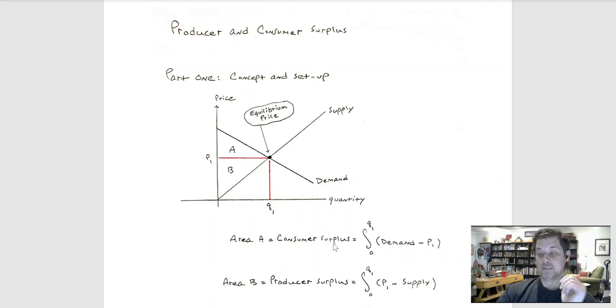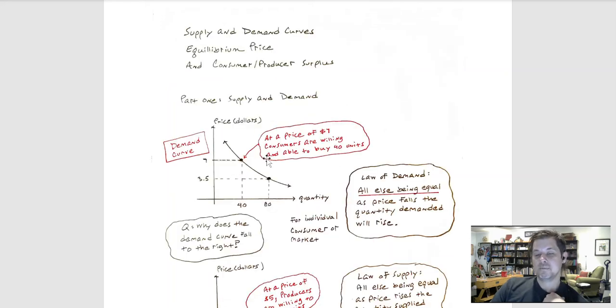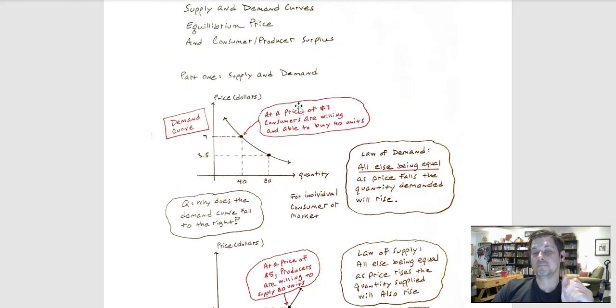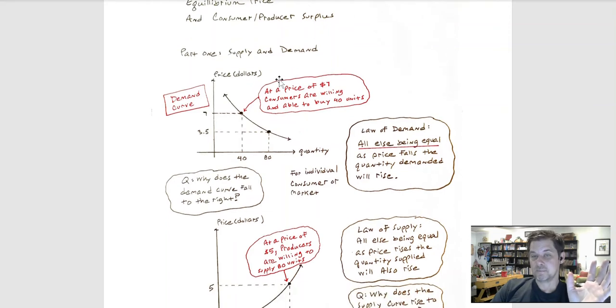All right. So that was my intention when I made the video yesterday, that I would focus on just the math. And right now I'll tell you about all the concepts behind this. Now that story will begin with talking about something called the law of supply and demand curves, equilibrium prices. And then once we get all that done, I can lead up to telling you about consumer and producer surplus. Okay, so let's start with part one, just talking about what supply and demand are.